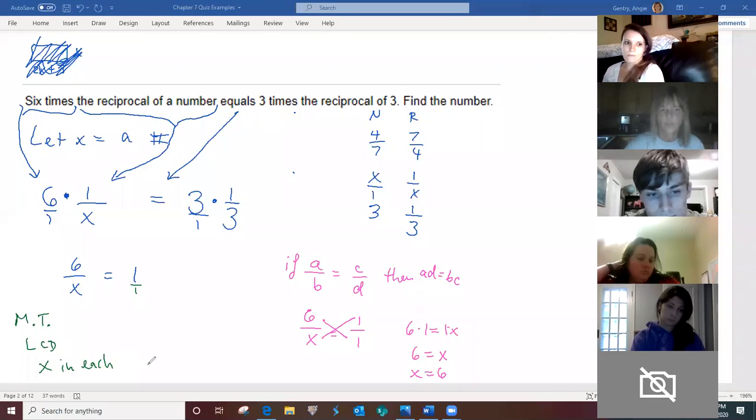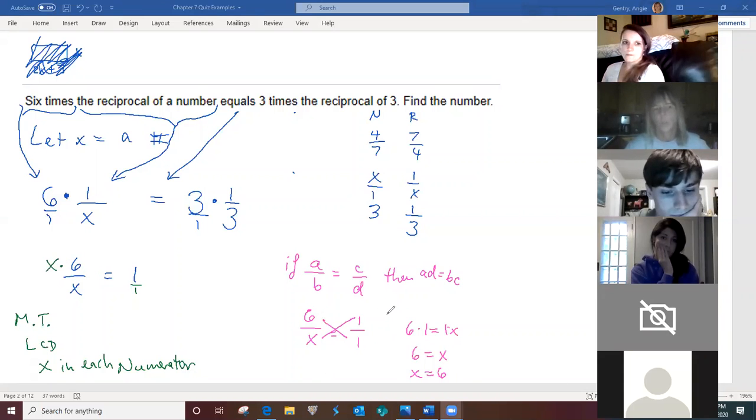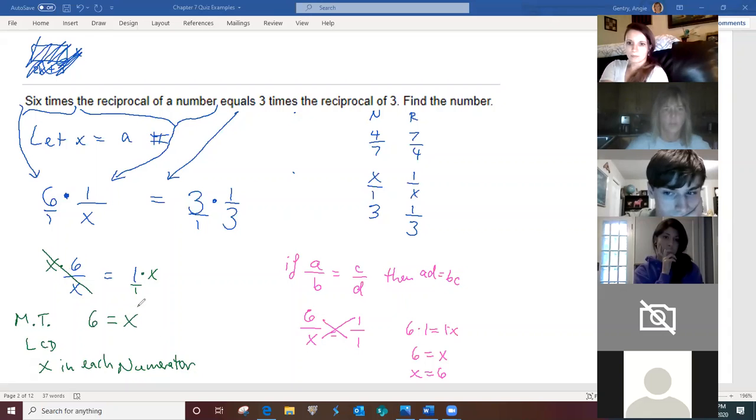It seems a little silly on this really basic one, but you need this magic trick on those crazy complex fractions. So there's a reason I push certain things. This basic stuff down here is not going to help you when things get a little weird. So this is the numerator and this is the numerator, so you get the same result. The x's upstairs and downstairs, you see how they cancel? So then you get 6 equals 1 times x, or x. Either way, it doesn't matter to me right now which way you do it.